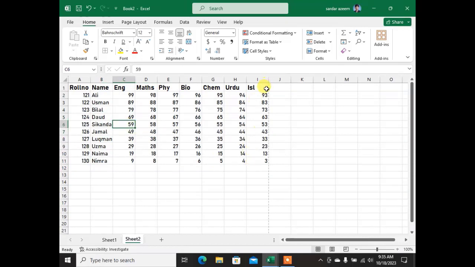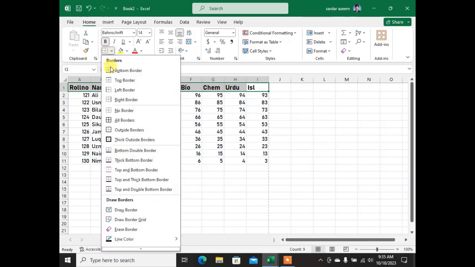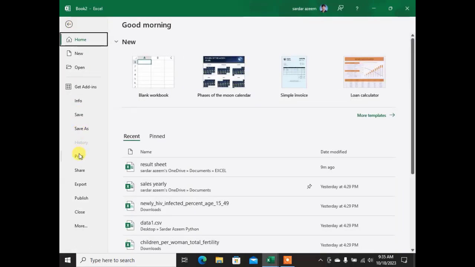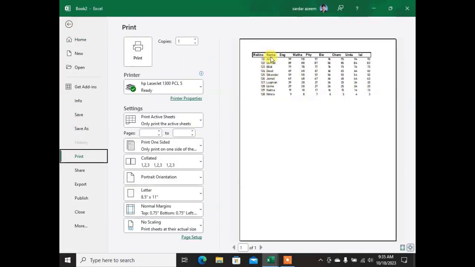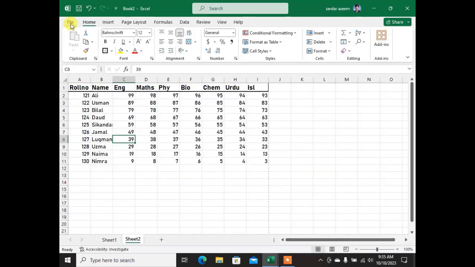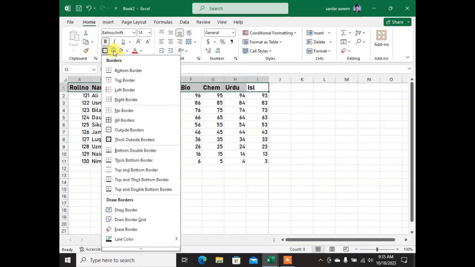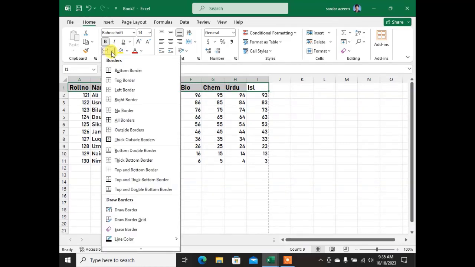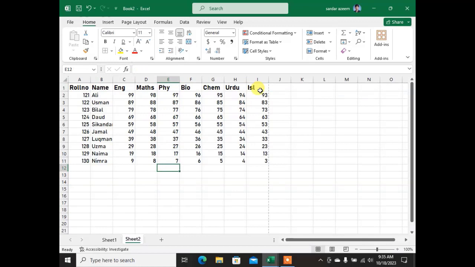Borders are removed. I want to apply a thick border over my heading. For that purpose, I will select thick outside border. Now go to File, Print. You can see that there is a thick border around my heading. It may be applied around the total also. If you don't want to apply that border style, just select the data again and click no borders. In a similar way, you can choose any of the border styles given in this menu. Next to that, you can see the highlight color. Highlight means the background color of your text.